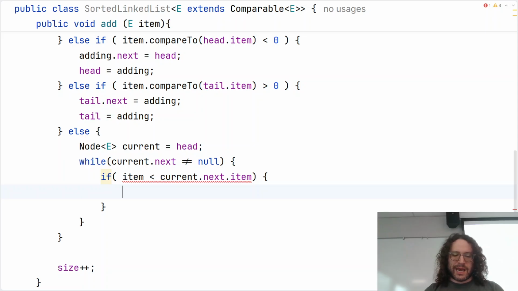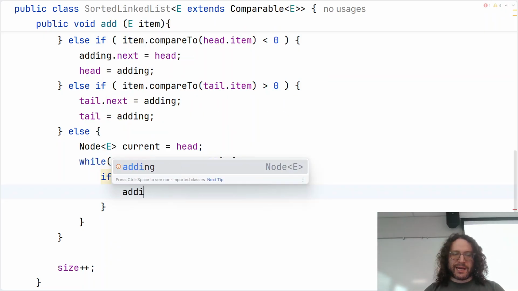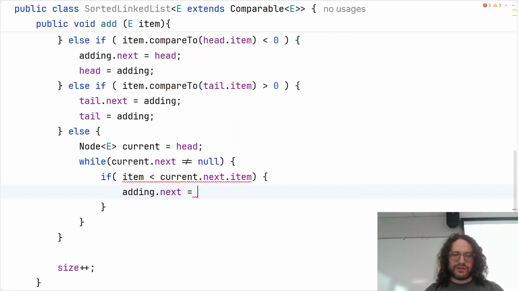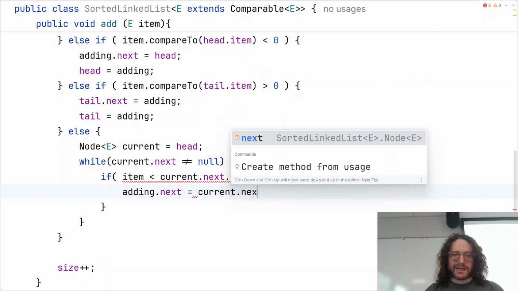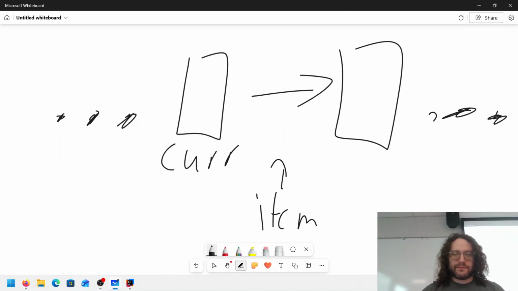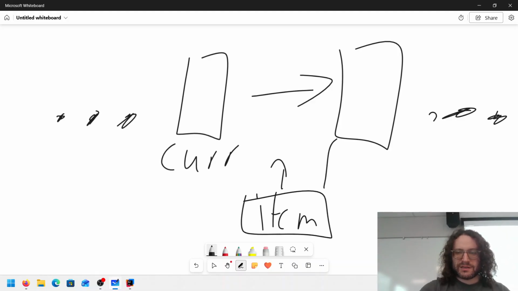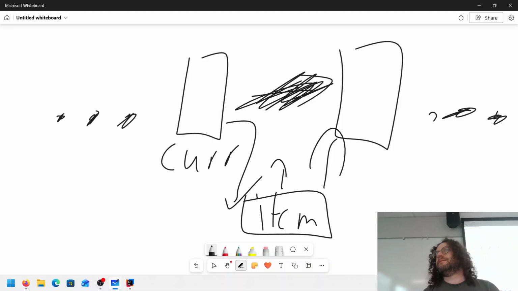So we would say adding dot next is equal to current dot next, right? So we would put this right like that, and then we basically have to erase this and make it point over and do that, right?